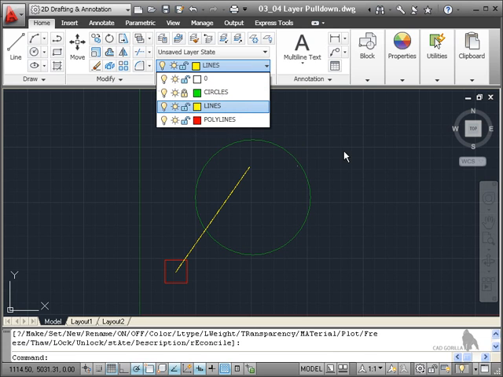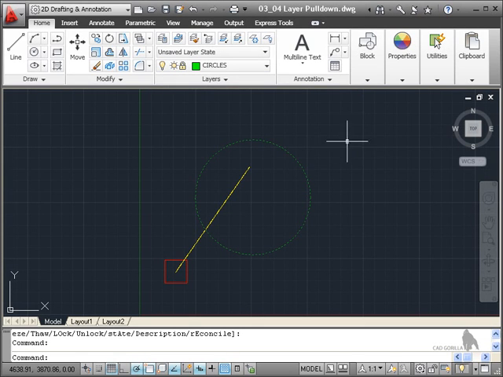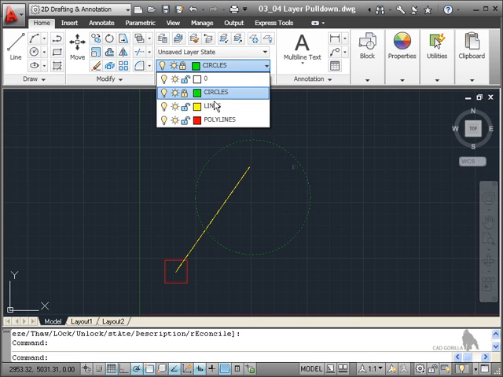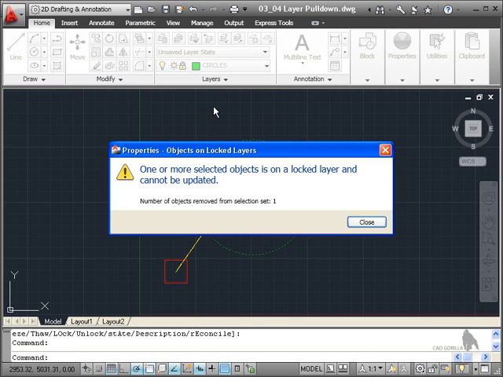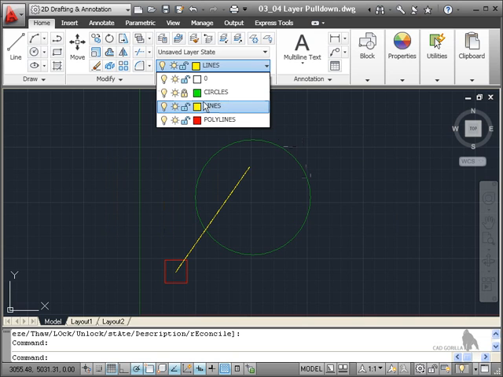Because it's locked. Let's click in the drawing area and try and edit that. If I click on that circle, like that, and I try and change its layer, notice, can you see when I hover over it, there's a little lock symbol there? If I try and change its layer, watch what happens. I try and change that to the lines layer by going to the layer pull down and clicking on the lines layer there, clicking on the word lines. It says I can't update it because it's on a locked layer. So when I close that now, it automatically deselects it. So I can't edit that circle right now because on the layer pull down, it's locked.